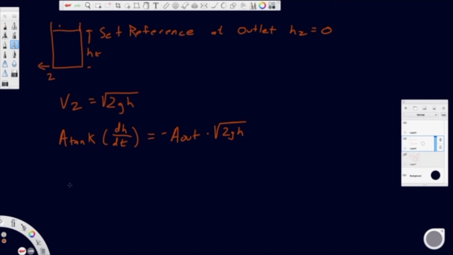Okay, and then we can combine our constants together because we have a lot of constants here. We'll call this K because our area of our tank is going to be, well, at least assume that it's constant, but our orifice is going to stay one area. We're not going to have a valve that people are opening and closing or half closing.